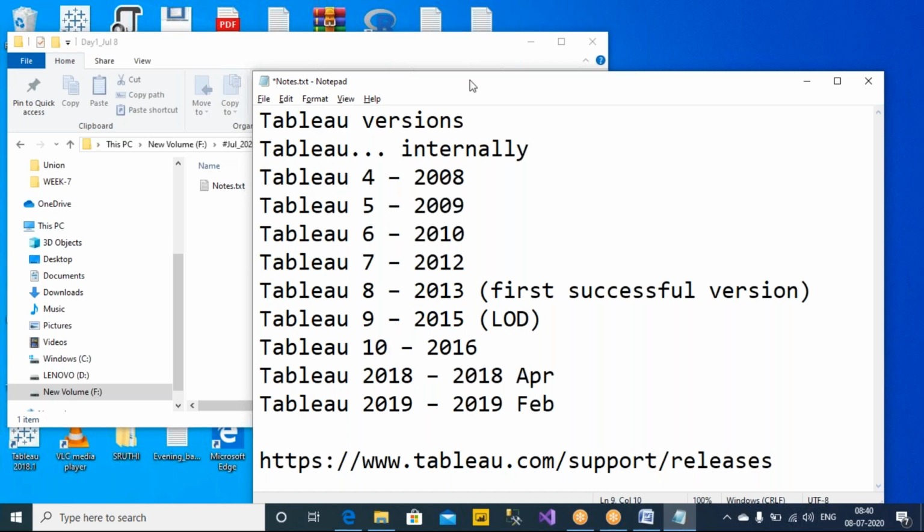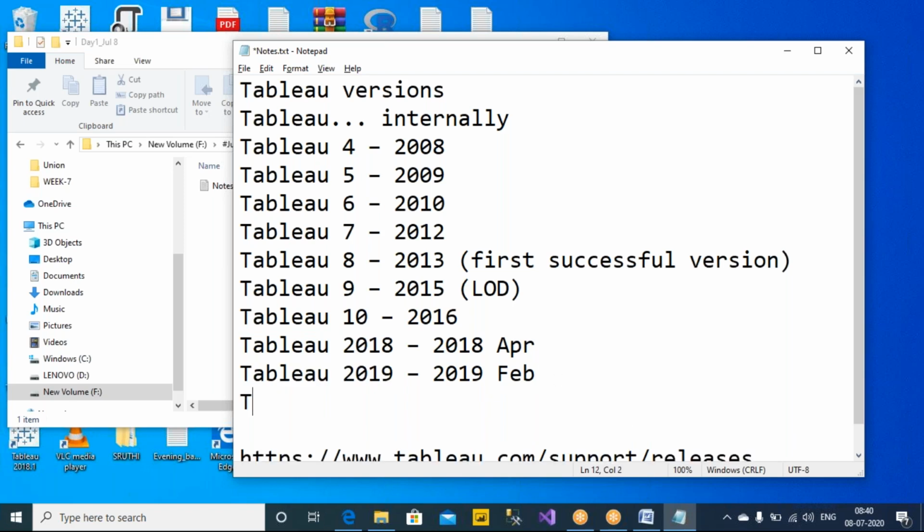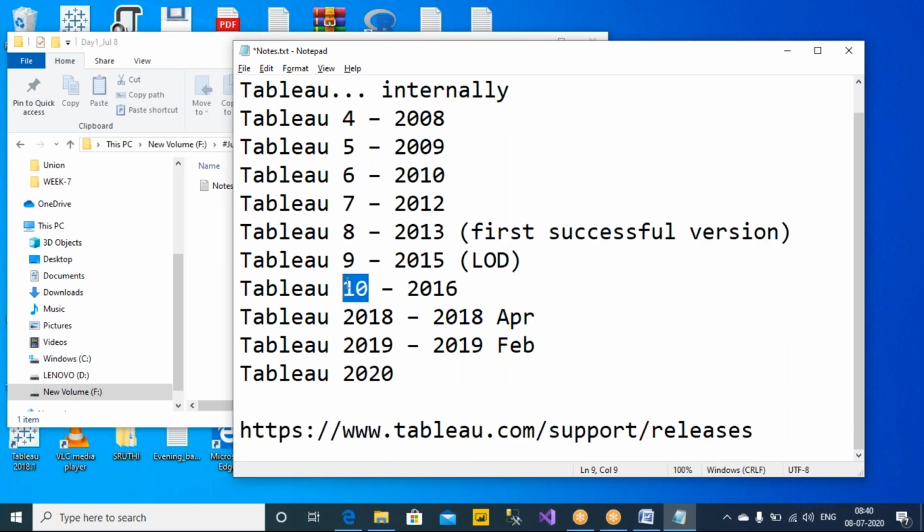No, they did not do that, because they started using the versions based on the year format only. So in 2018 they released Tableau 2018 and 19 like this, and now we are using Tableau 2020. Right, so from 10 onwards, there is no 11, 12, 13, so just keep an eye on that.